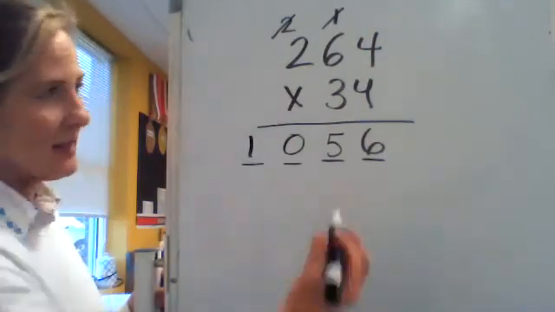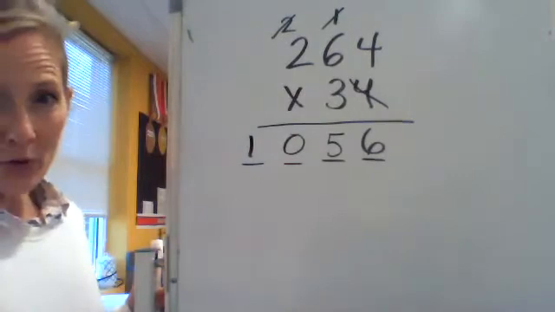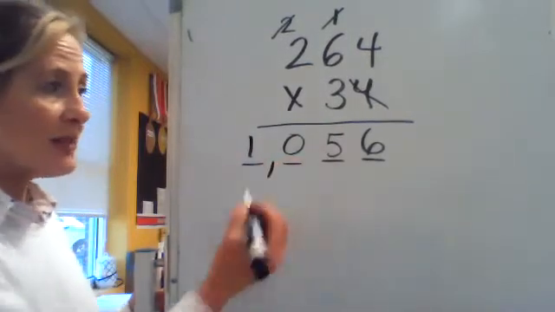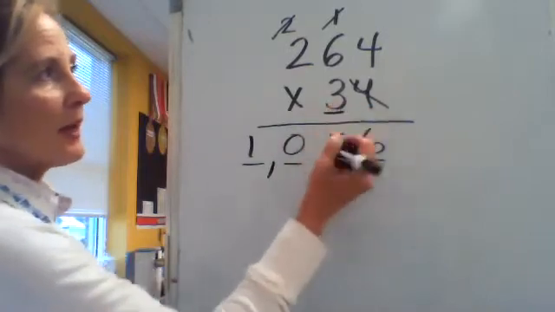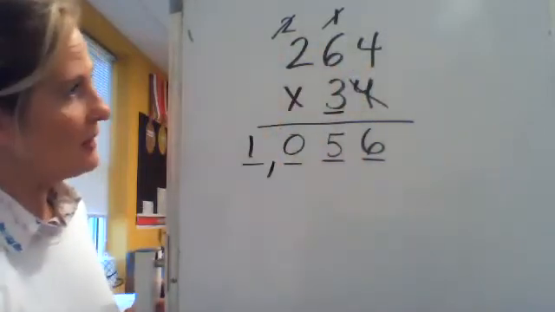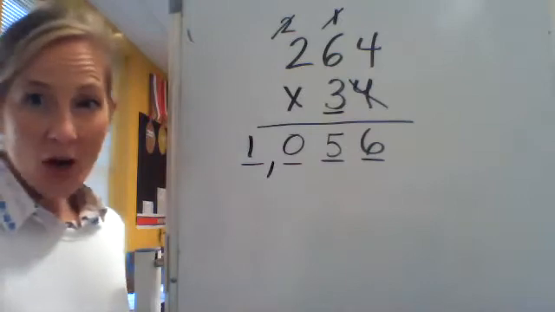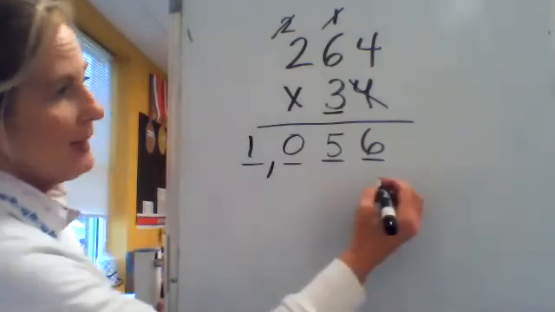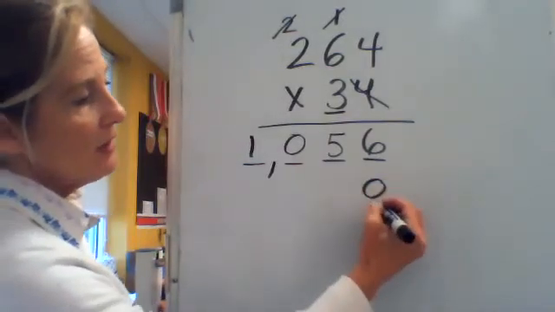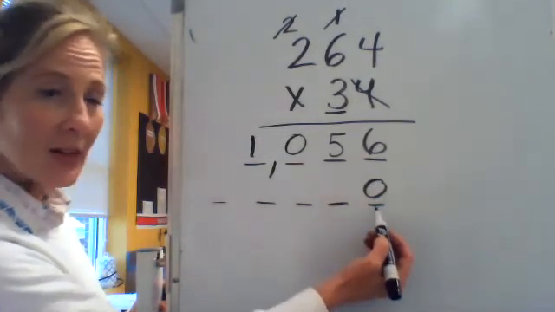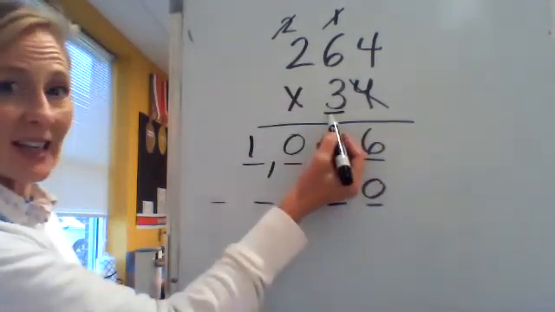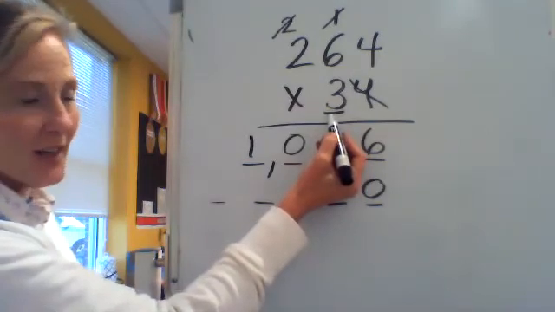Now, I'm finished with those. I'm on to my next step. I've already multiplied 4 groups of 264, and that comes out to be 1,056. But now I'm going to be multiplying 30 of each of those amounts. So since it's not a 3, it's a 30. If I want to use this standard algorithm and have it come out correctly, I need to put that 0 there because that's indicating that that's a 30, not just a 3.